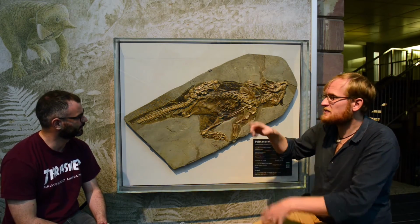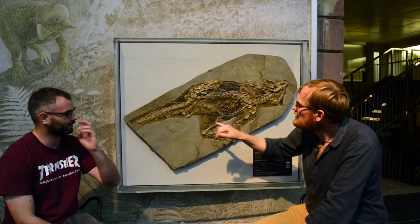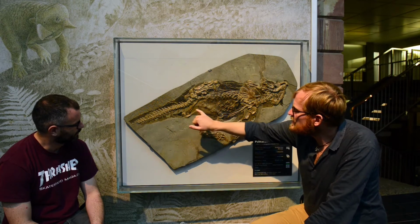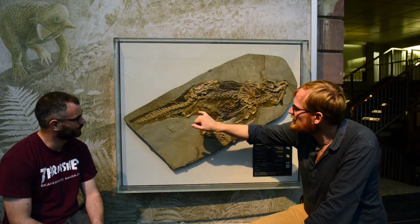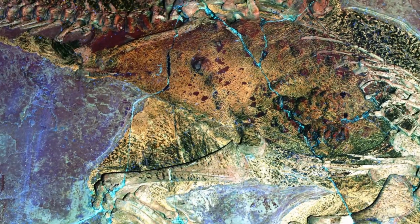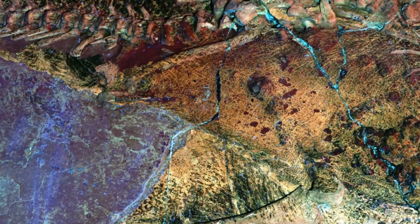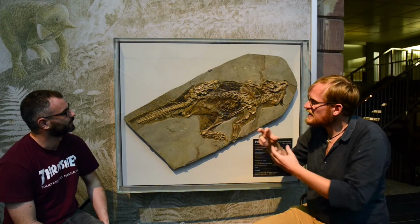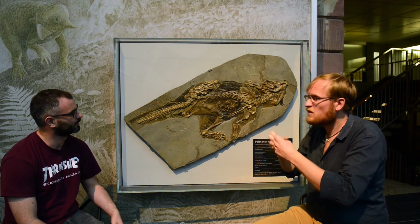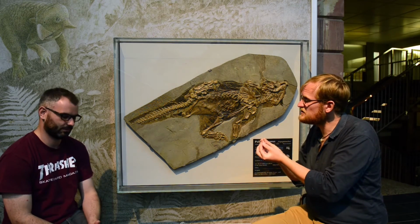Another part of the body that would get in contact with the soil when they were sitting down would be the tip of the pubic bone here. And what you can see is that the integument around the pubic bone also has some very large pigmented scales. We actually think that there might have been a little thickened pillow of tissue with those scales on the pubic bone there. So we can see that there were some parts of the body that it used to sit on where there is also more heavy pigmentation.